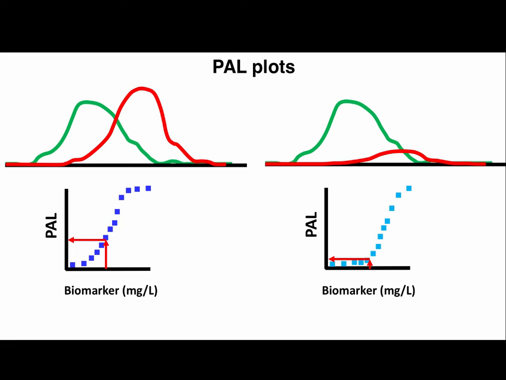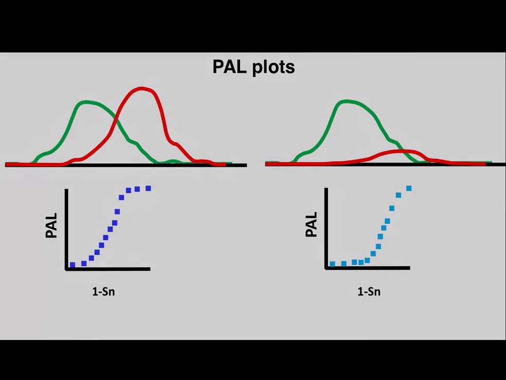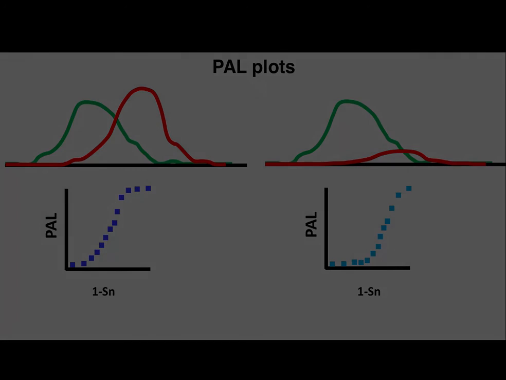It is also possible to plot PAL against 1 minus sensitivity. The resulting PAL plot behaves like a ROC plot. The advantage compared to a ROC plot is that the PAL data on the y-axis are affected by pre-test prevalence, and that the data on the x-axis describe the risk of missing the disease. The plot becomes a combination of the clinician's two questions and visualizes the interplay between risk of disease and the fraction of missed diagnoses at different biomarker levels.